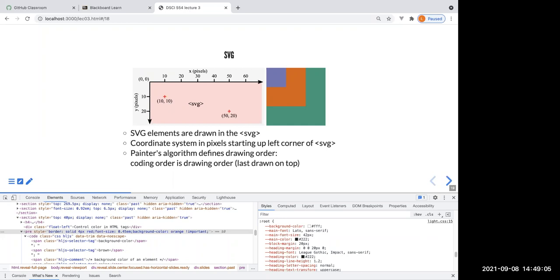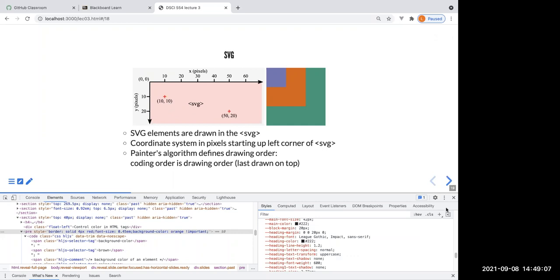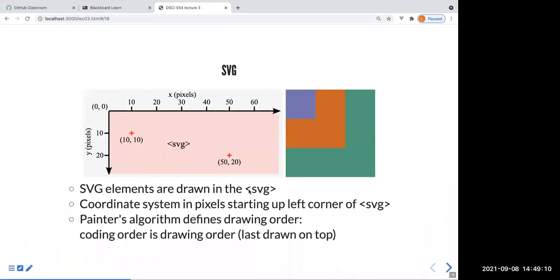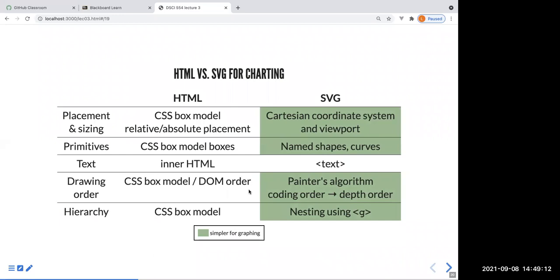The rest, I think that we've seen this already. Okay, so if you compare both HTML and SVG in terms of how you do placement and sizing, the primitives that you have to work with, the text, the drawing order and hierarchy, you will see that most of the time using SVG is simpler if you want to do graphics than using HTML.